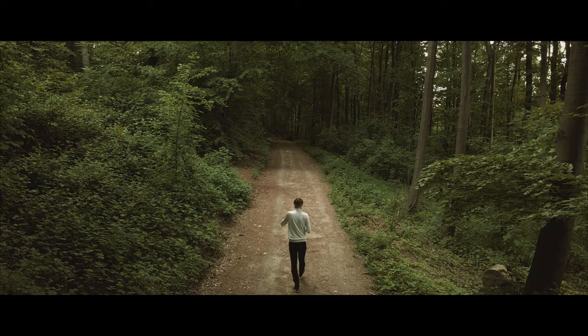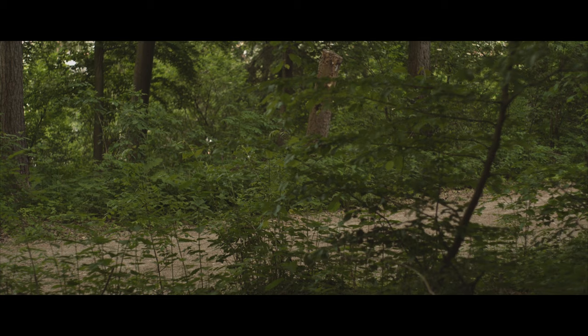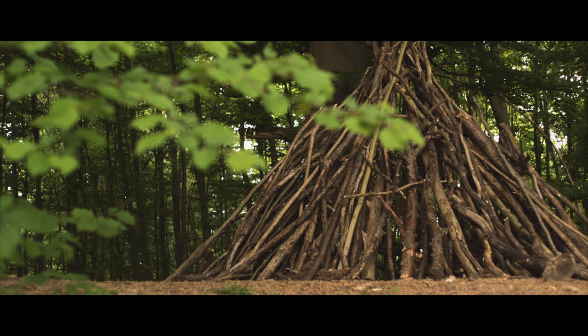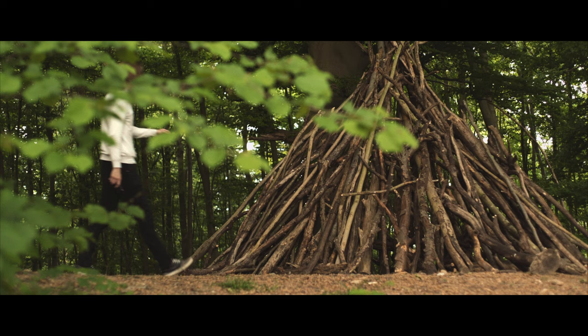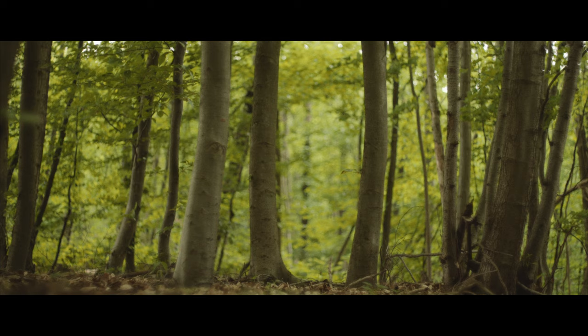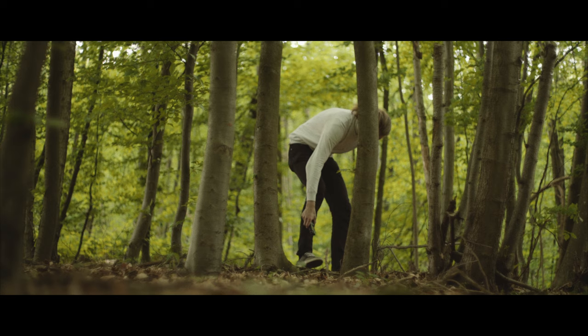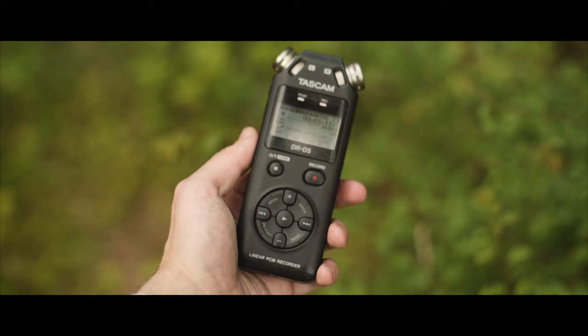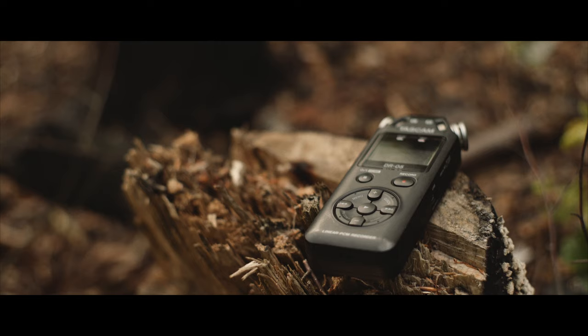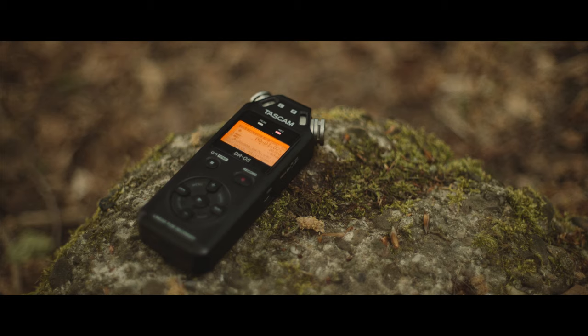Usually, when hunting for field recordings, I just walk around and listen carefully to my surroundings without any specific expectation or goal in my mind. I often record myself walking on various grounds and interacting with different materials. What I find most interesting though is to just put down my recorder and let it record for a minute or two without me altering the soundscape in any significant way.